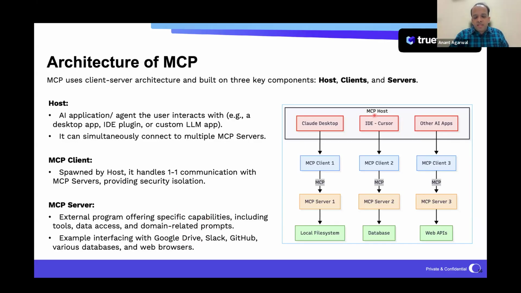But this is the overall architecture. You have an MCP host, right? You can have multiple MCP hosts. To connect to a server, they launch one particular MCP client. Let's say they want to connect to two servers, they will launch two clients, and it will be a one-to-one communication. And that server, which is standardizing the tools, will definitely need to connect to something else, right? The actual data storage, which can be a local file system, it can be web APIs, and it can be databases. So we'll see the flow shortly.